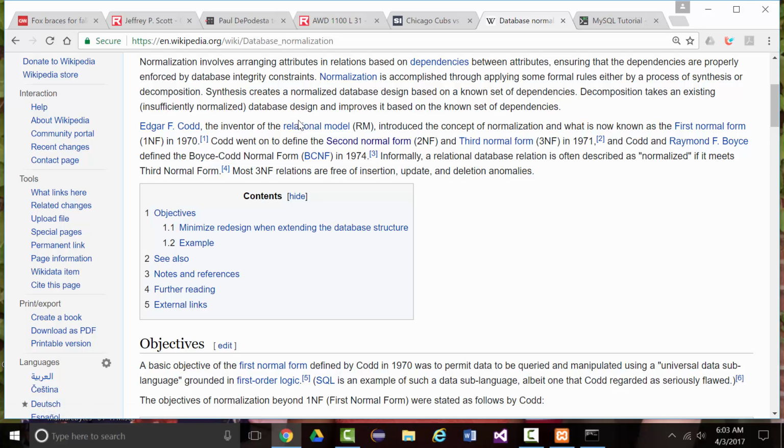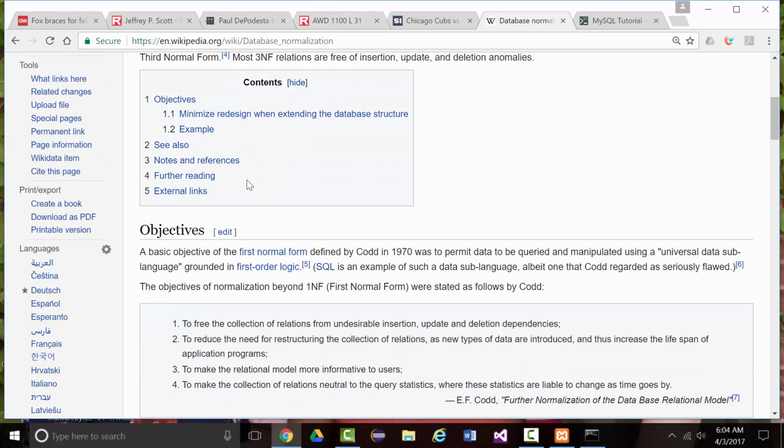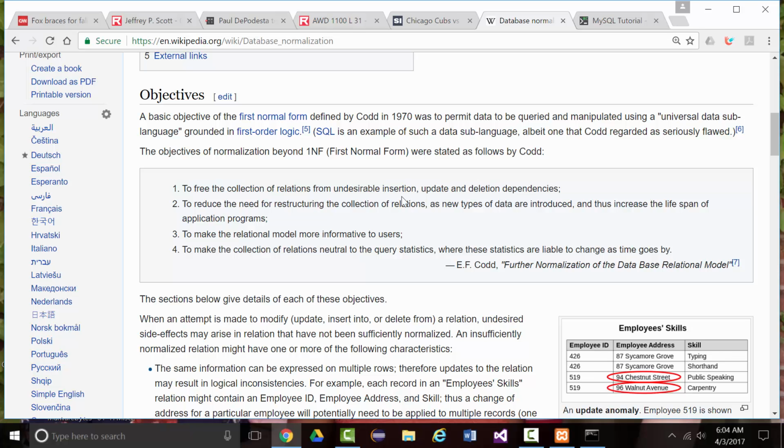What I want to very quickly, hopefully, highlight or talk about here are the first 3 normal forms: first normal form, second normal form, and third normal form. If you go to second normal form, that supposes you're already in first normal form. If you go to third normal form, that supposes you're already in second normal form, which means you're naturally already in first normal form. All right? We're going to talk about what each one of these means in just a minute.